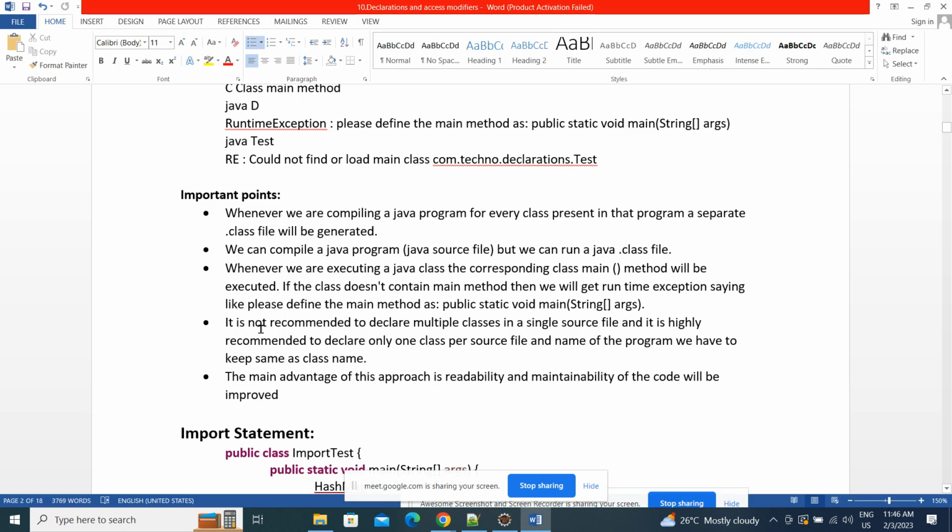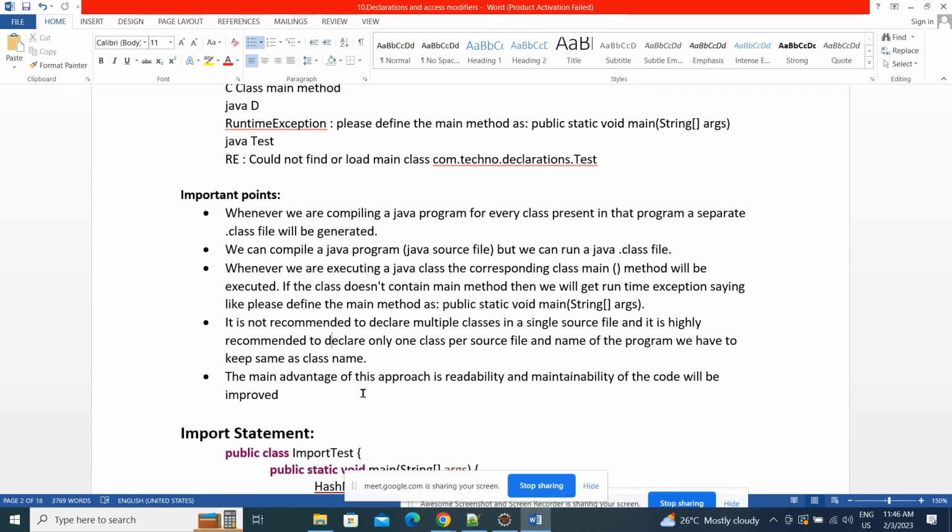Okay, next, it is not recommended to declare multiple classes in a single source file. It is highly recommended to declare only one class per source file, and the name of the program we have to keep the same as the class name. Now, the main advantage is that maintainability and readability will be improved.